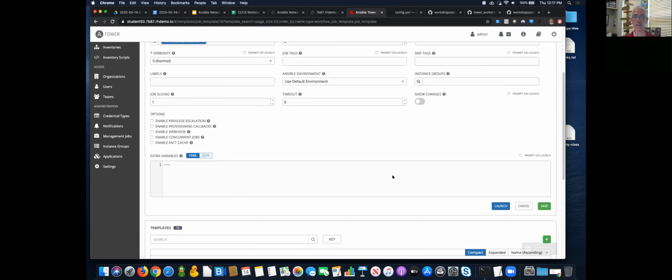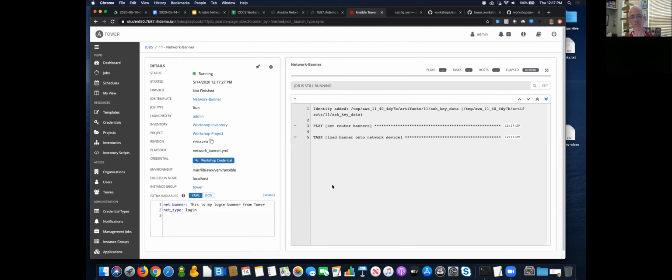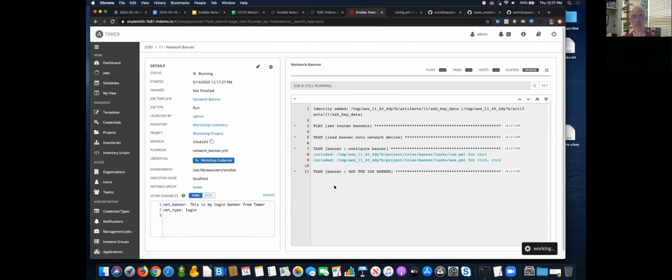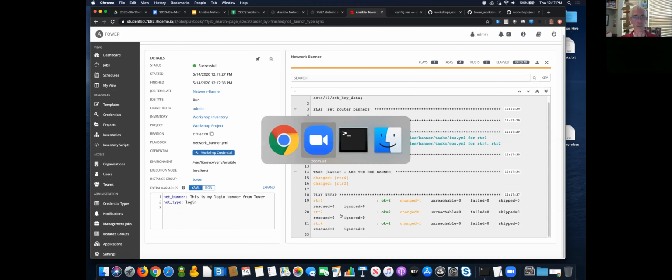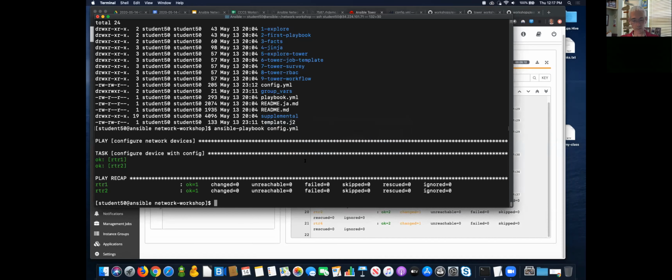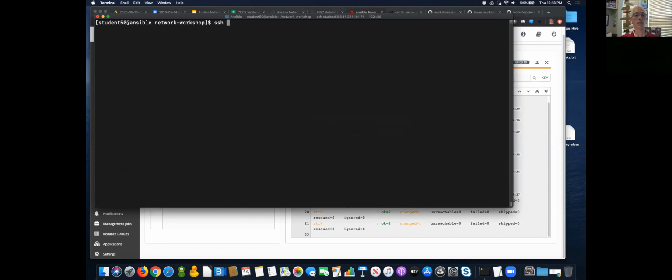And then once you launch it, it takes you to the job field, just like we normally would. So you can see that executing here. So in this case, it's actually running through the role. And one thing you'll see in the output is it lists the role followed by the task within the role. So again, it's a way to help you figure out if something were to go wrong, where to start looking. So this updated. So now if I pop over to any one of my systems, then it's updated my banner there for me.